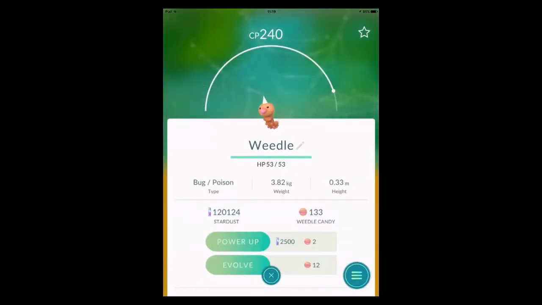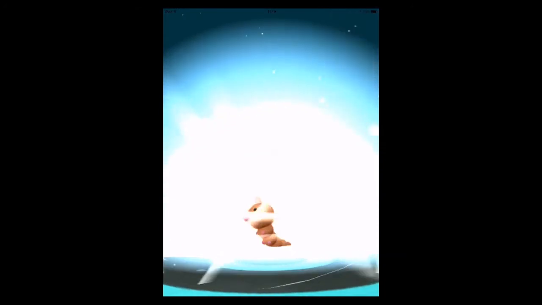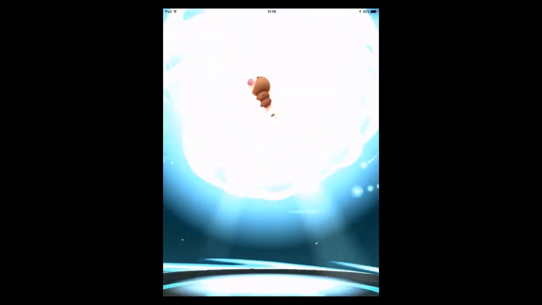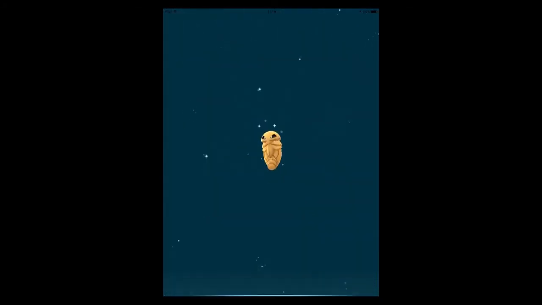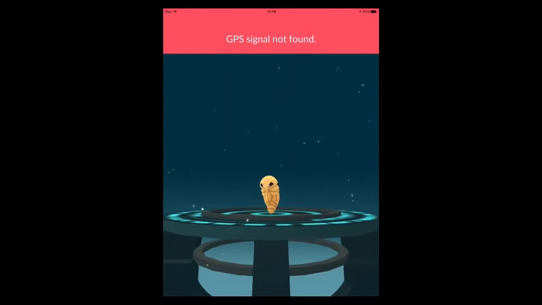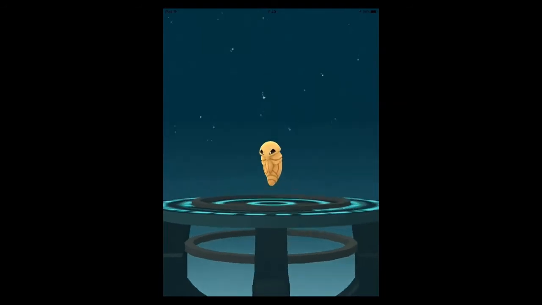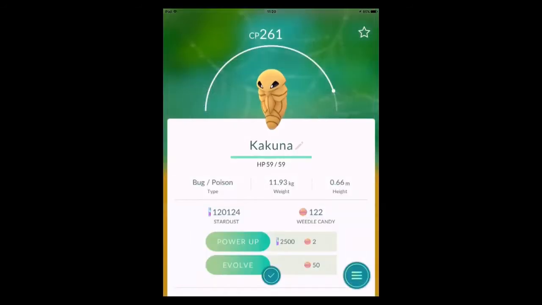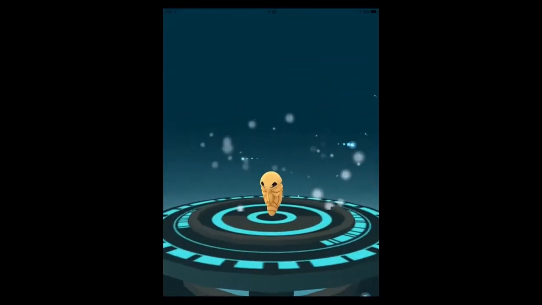Okay, so a 240 Weedle here. Let's evolve that one. Plenty of candies, 121. So you could probably get almost two evolutions out of that, I'd say. But there's going to be a lot of evolutions in this one. It's going to be off the scale. But there's a Kakuna there, doing his ultimate buzz of ultimate destruction. I'm going to say about 250. It's normally pathetic on the evolution. 261. Okay. So we'll evolve him again because he is the highest.